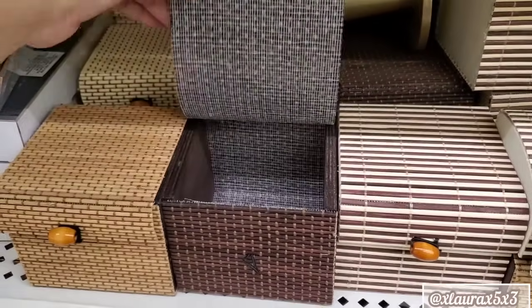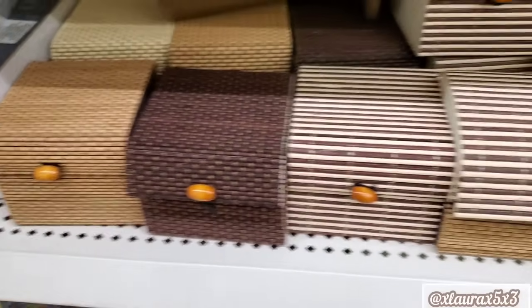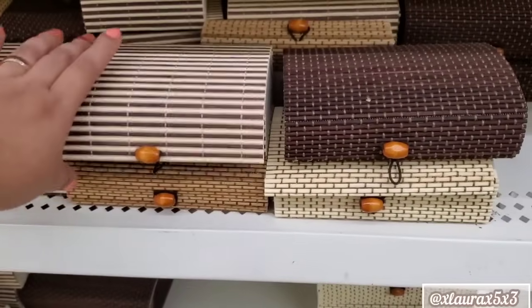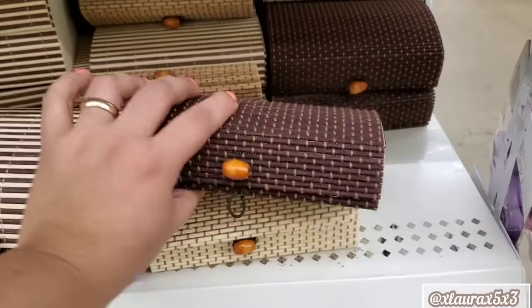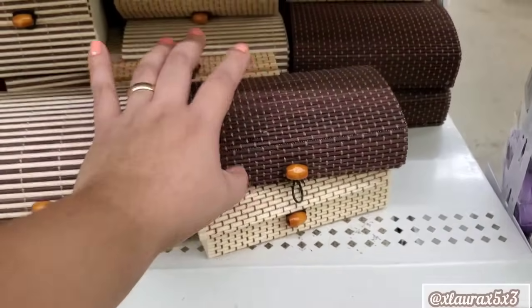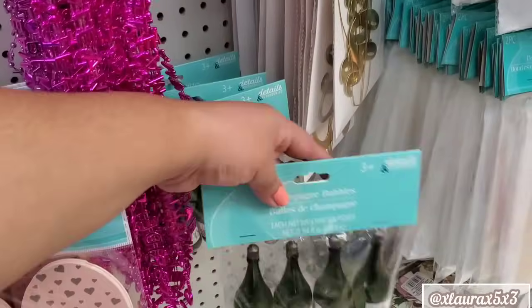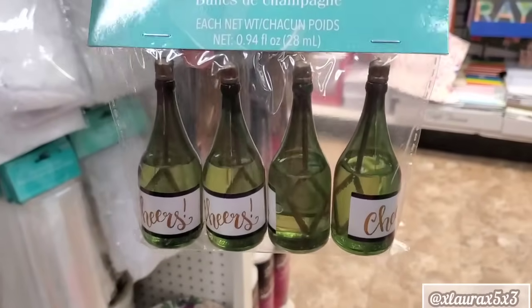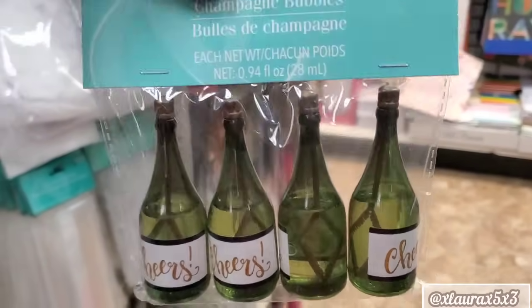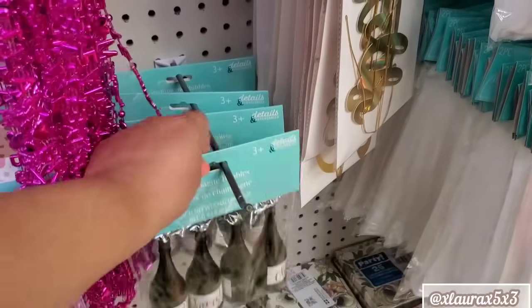I am including a sneak peek at the end of this video, just FYI. These little boxes, I'm sure you guys have seen them by now — they come in different sizes and colors. They added more of the apple jars. Now, if you're having a bridal shower or wedding, look what I came across — the champagne bottles. How cute, I wish they had this when I got married. Guys, these are so heavy.